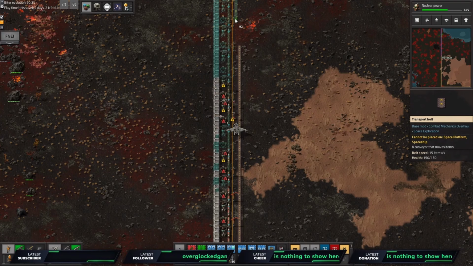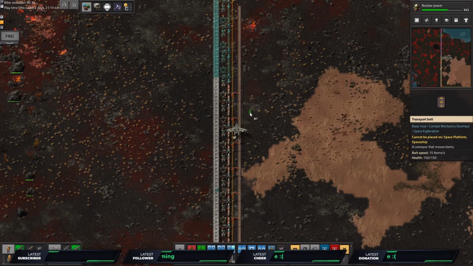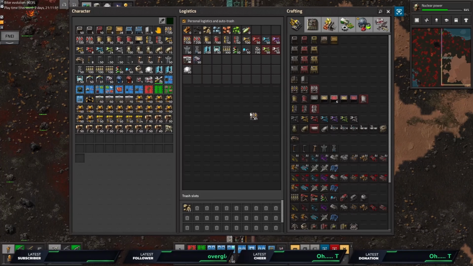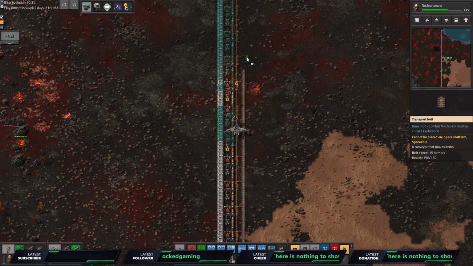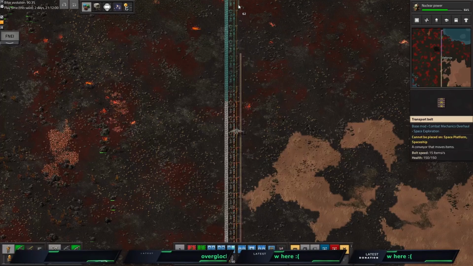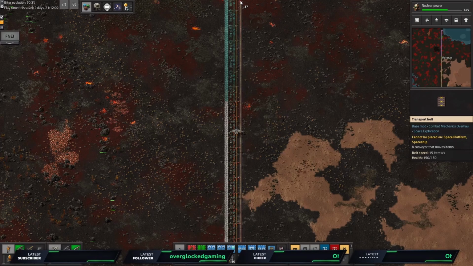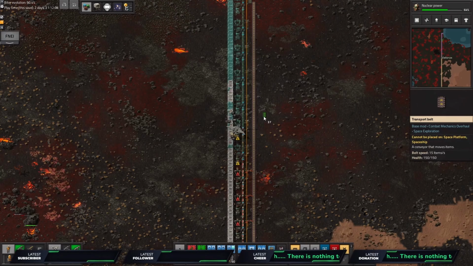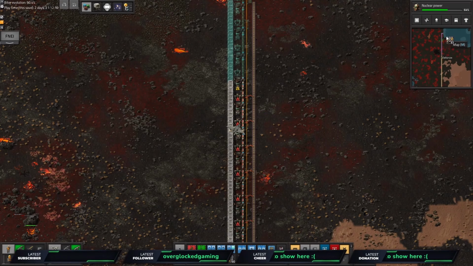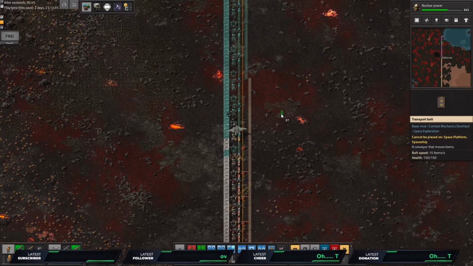We are running out on the long arm inserter, so we will have to make a trip back to the base in a minute. Looks like we're doing all right for relatively everything else. And to be fair, we're getting close. We're getting close to the end.